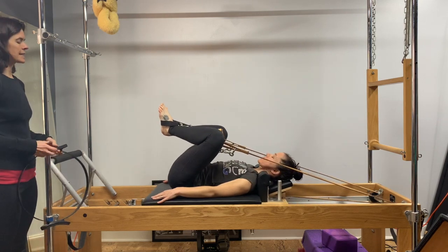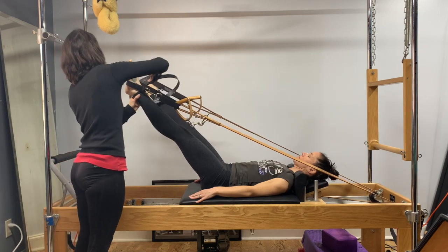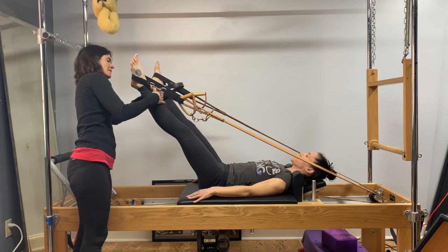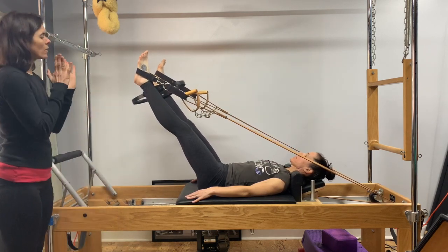Let's press the legs out to stay. You can open your legs as wide as your hips. Parallel, beautiful. I'm going to give you the circle. So all 10 toes should be to the sky. Please adjust the circle if you feel like it's not comfortable. We're just going to hold the circle steady.